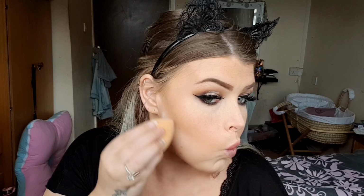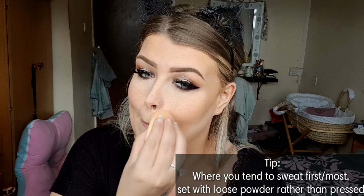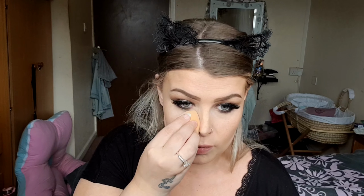Usually I would take this powder everywhere, but I'm just going to take it down the center of the nose where I highlighted, to cut under there. And a little under the lip. I sweat there like crazy, so I'm just going to place some of that here and a little above the top lip, because sweat works its way onto my lip. So I like to push that into the nasal creases as well, because that is a sweaty area. So wherever you find that your face sweats the most, or first, take the loose powder and push that into your pores as quick as you can after you have concealed. It just sets it a lot faster.